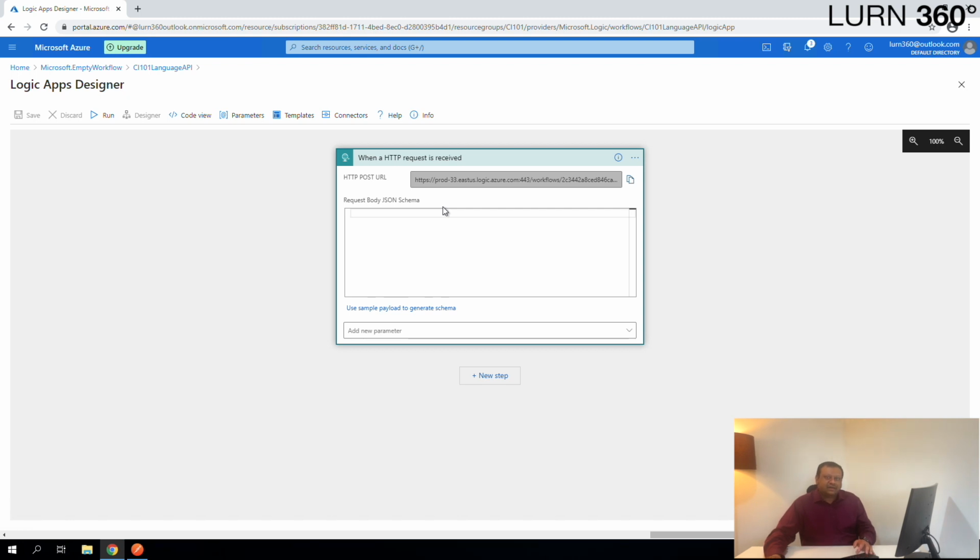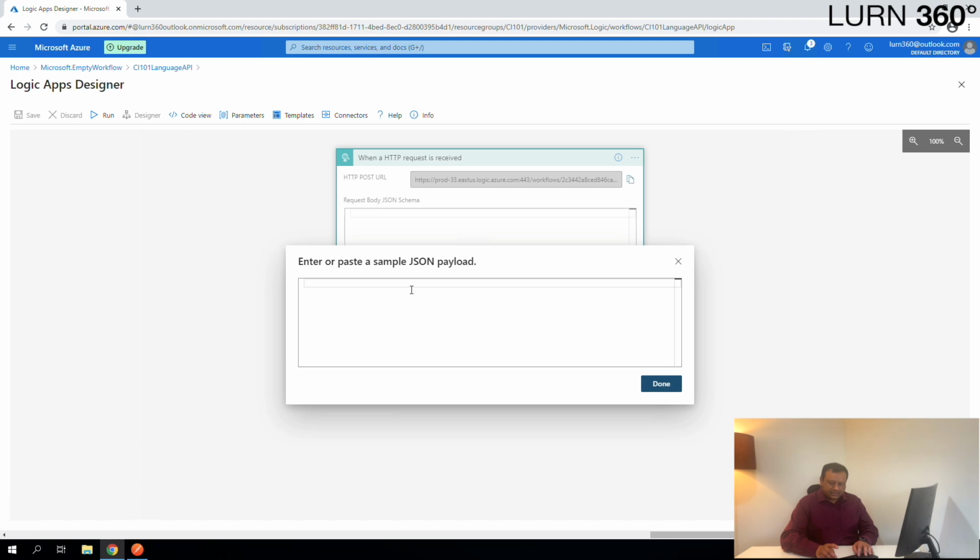A JSON schema is basically the definition of how that JSON would look. If you have the schema file, you can directly paste it here, or Logic Apps also lets you use a sample JSON and create a schema based on that. So let's use that option: use sample payload to generate the schema.